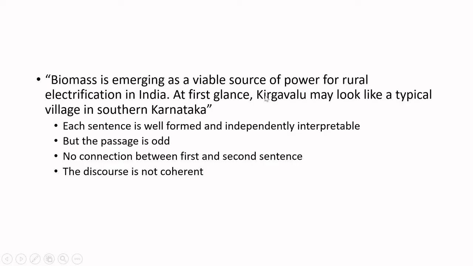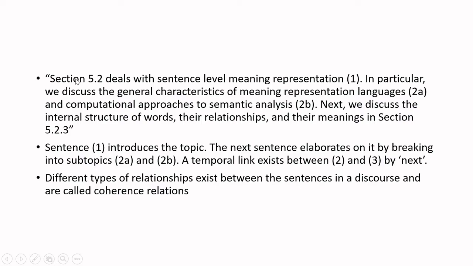Coherence basically means that within a set of sentences, there should be some sort of link between the ideas in those sentences. Earlier when we talked about cohesion, we talked about links within the text — referring to a previous word from the next sentence and so on. But coherence is different. Between sentences within a paragraph or within a segment of text, there should be some sort of association or relationship between the sentences within that segment. That is what we call coherence.